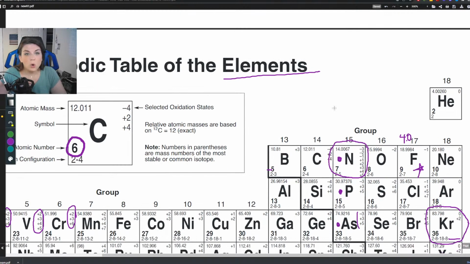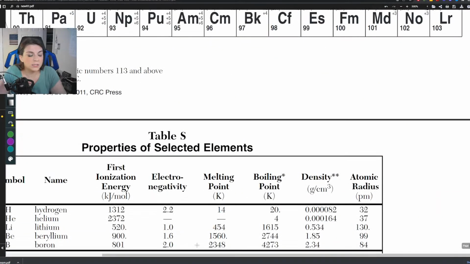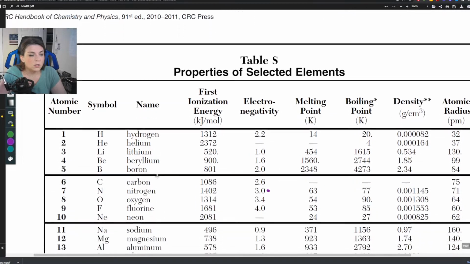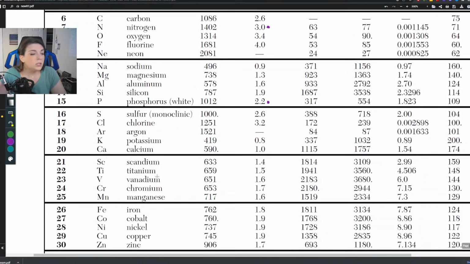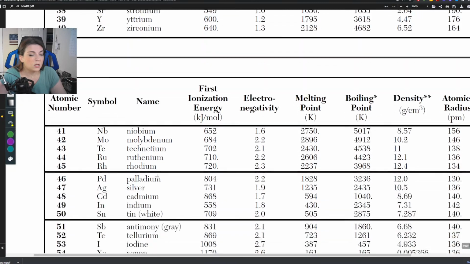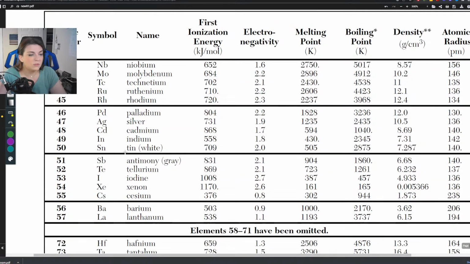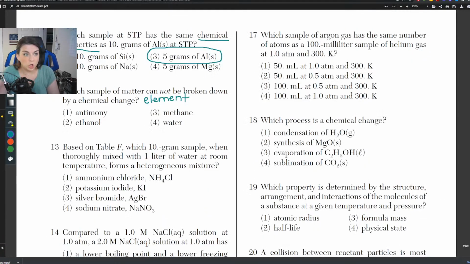And if you don't know what something is in terms of elements, remember you can look it up on table S. We have names. And if you really don't know what antimony is, then you'd be looking for a while because it's number 51. There's your element, antimony. It has a weird symbol. It's SB, which is maybe why if your teacher had you memorize symbols, antimony was not chosen. It doesn't come up very often, but it is a metalloid, which is why I have always made my students learn it because there's not that many metalloids.